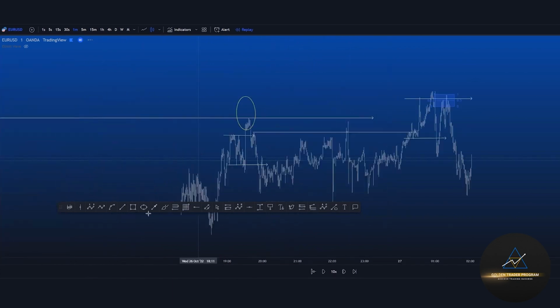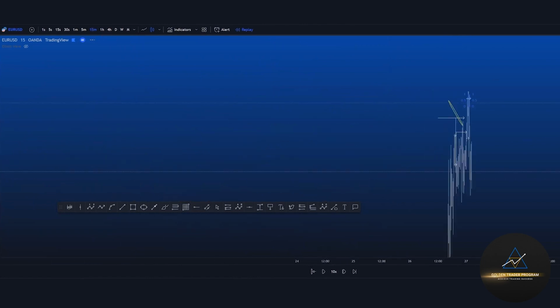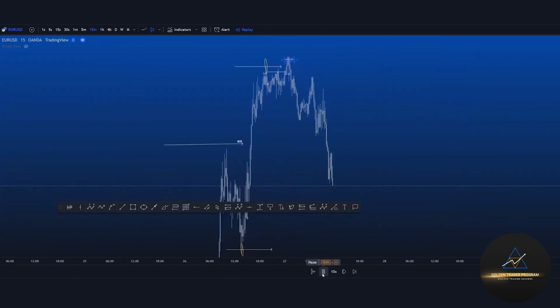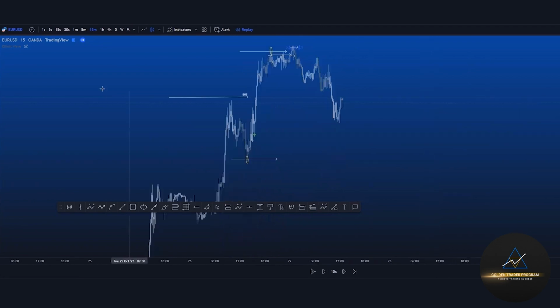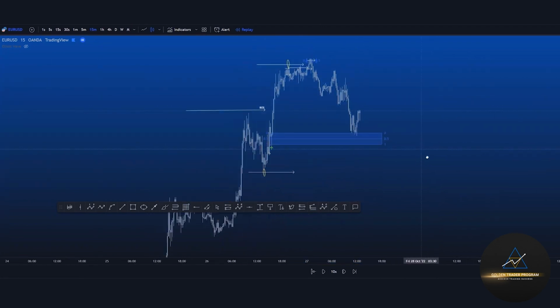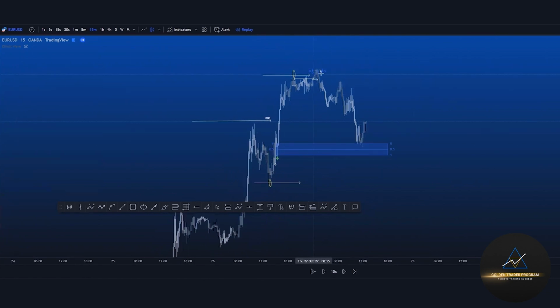Nice change of character. And if we fast forward it one more time, let's just speed up to the 15-minute time frame. You can see now the trend has really just reversed. So now with the H1, we know that this is potentially our point of interest where price could reverse from. This is obviously the start of the pullback. All of this is the rally, pullback, rally.